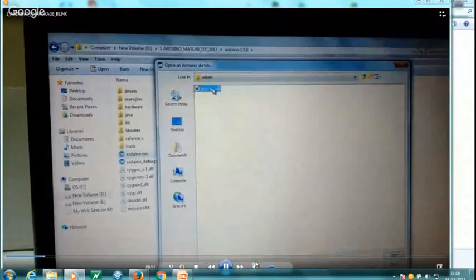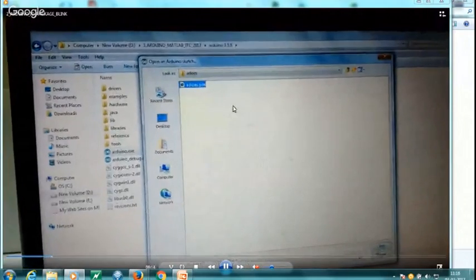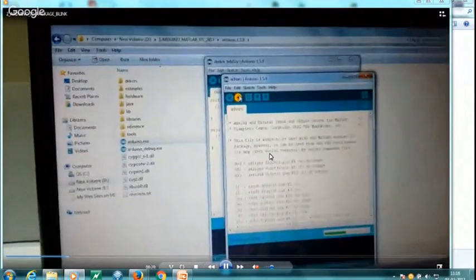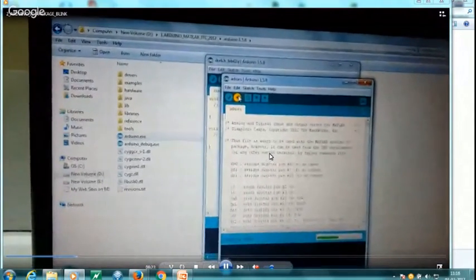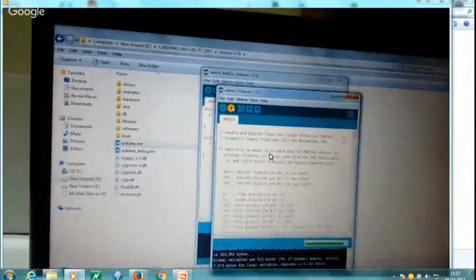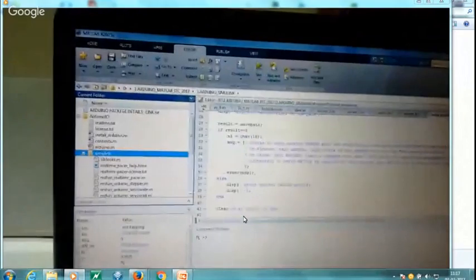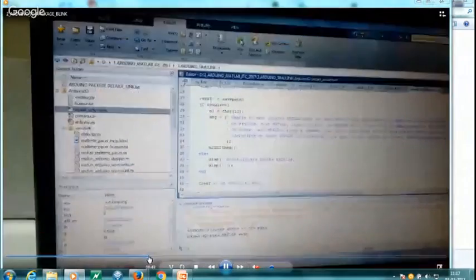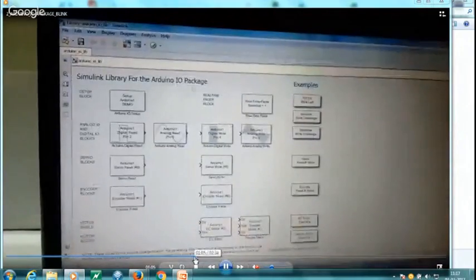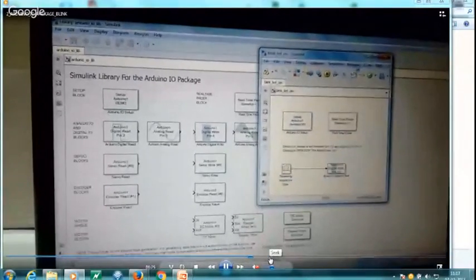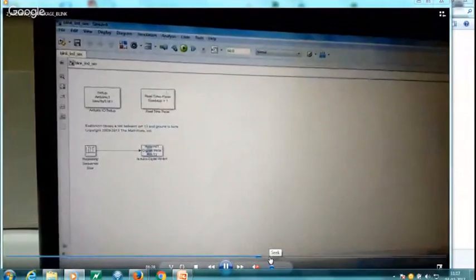In the first video, you can see that for this purpose, you have to first download the IDE-IO package onto your Arduino Mega board, for communication and for making the library Simulink compatible with your Arduino board. Once you have done this, that is your IDE-IOS folder. It will be in your Simulink block. If you do this and open the library, there is some library over there, and we are going to see the simple LED blinking program.